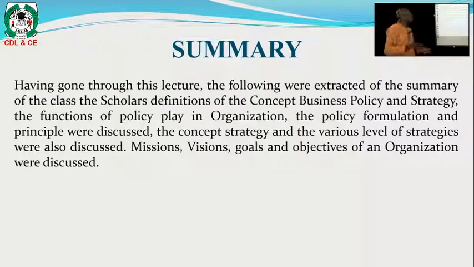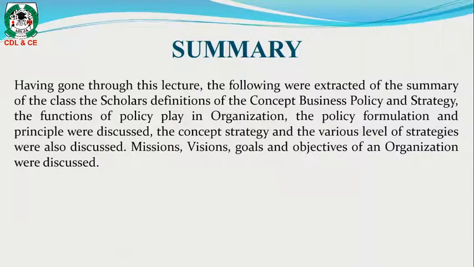All right? So in summary, having gone through this lecture, the following are extracted as the summary of the class. We are able to discuss the definition and concept of business policies and strategy, and we are able to look at the function and the importance. We also looked at policy formulation, and then the concept of strategy and various types of strategy, mission, vision, goals, and objectives.